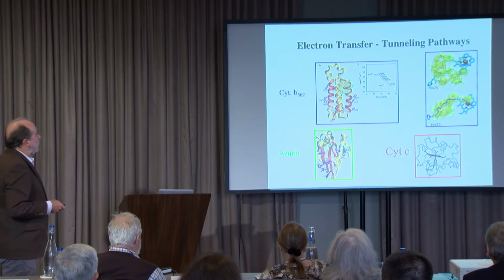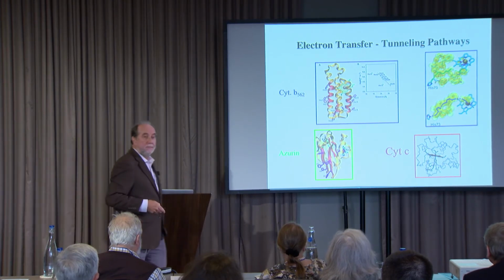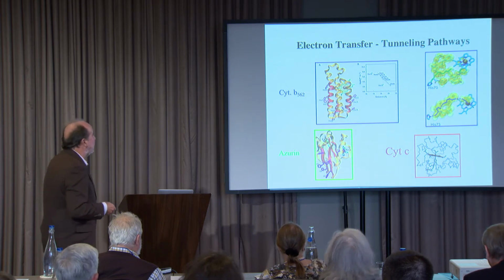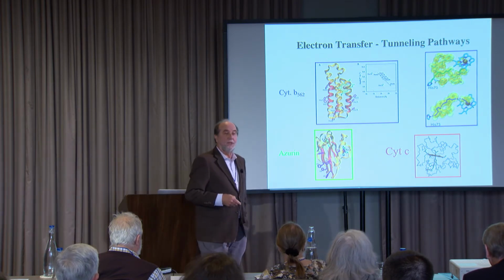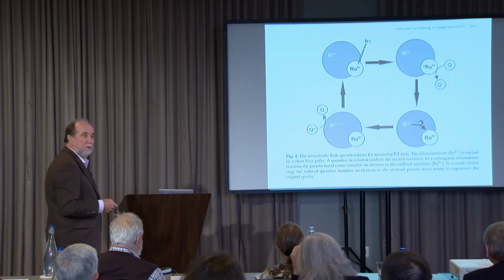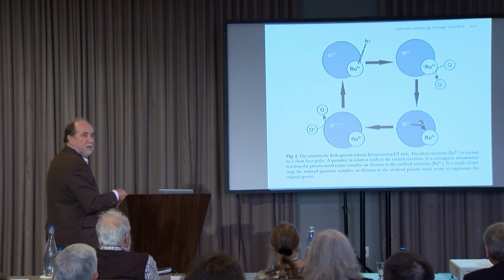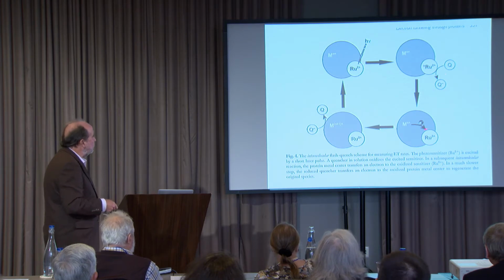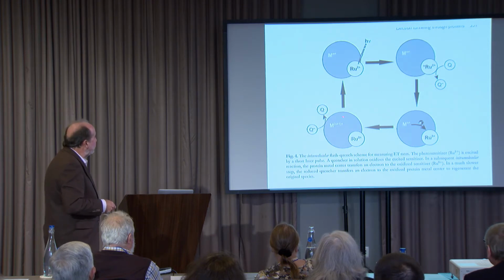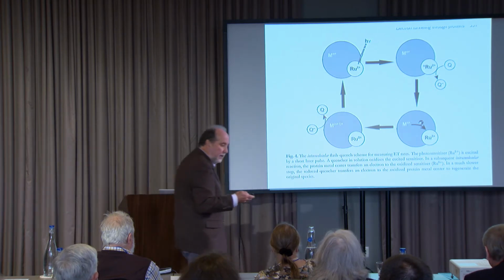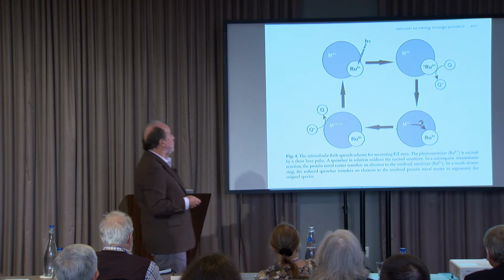So to have an idea, there are many systems that appeared out there. These are several proteins that Harry Gray worked on, and we worked with a combination of them. And we learned a bunch of stuff out of these systems. One of the curious things we learned, here's just the experiments, just to show you how people did. They had these heme or copper atoms that were donors. Then you put a ruthenium here. You take a charge out of this ruthenium. You open a hole here, and now you can measure the electron transfer. Okay, and then you can start the process again. So there was a way of measuring the electron transfer in proteins in a very well-defined way. You could measure this rate.